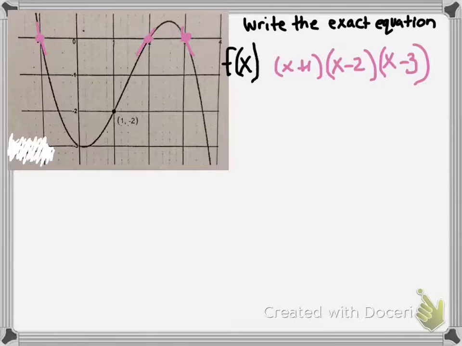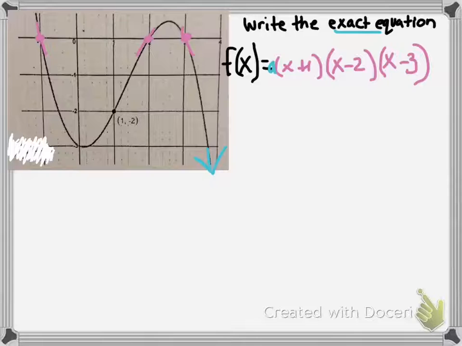The other thing that we need is, because they are asking us for an equation, we need to have an f of x. And they did ask for an exact equation here. Exact means that I do have to have an a value. And so that's the next thing I need to find. Now I do know that my a is going to be what kind of number? This graph ends downward, so I know the a is going to be negative. I cannot just choose any negative number because it did say exact here.